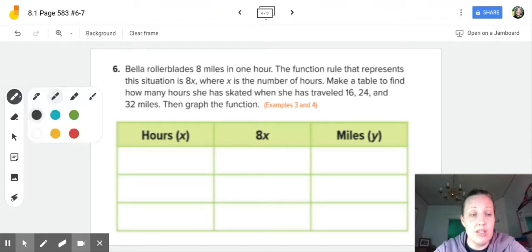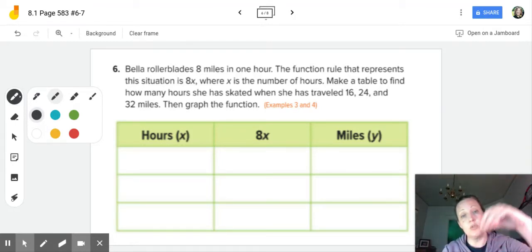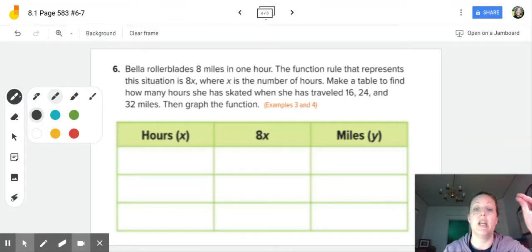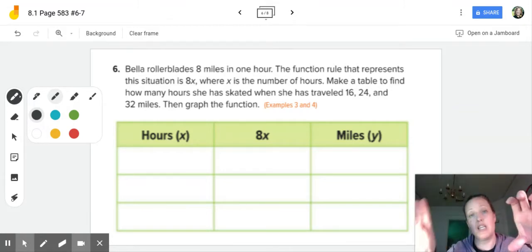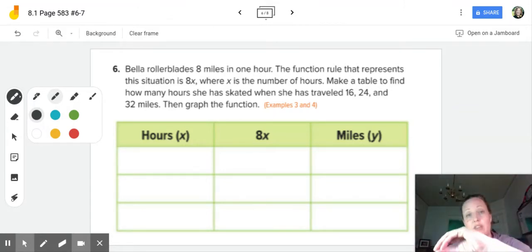The reason I'm doing this problem with you is because, again, I feel like my students get confused when they have to work backwards rather than just working forwards. When they're given the x value and they have to perform the function, they can give me the output. But when I give the output, it's harder to see the input, and it's all about inverse operations, okay?